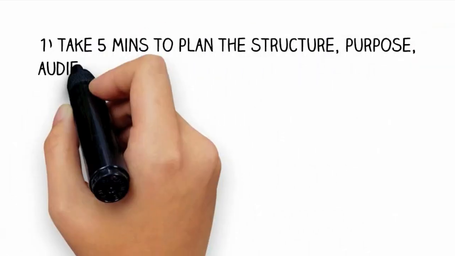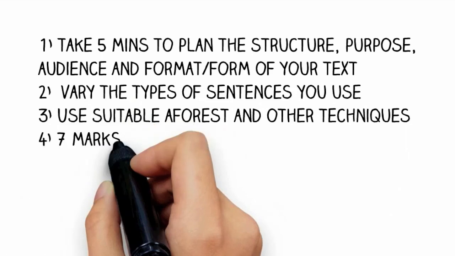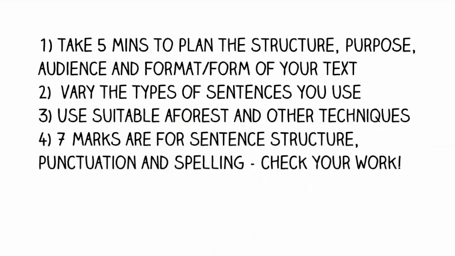Finally then, my 4 top tips for succeeding in this paper. It's really important that you take 5 minutes to plan the structure, purpose, audience and format or form of your text. They're looking for really structured responses, so if you're taking the time to plan, that's going to be useful. Number 2, vary the types of sentences you use. Okay, it's good to have variety.